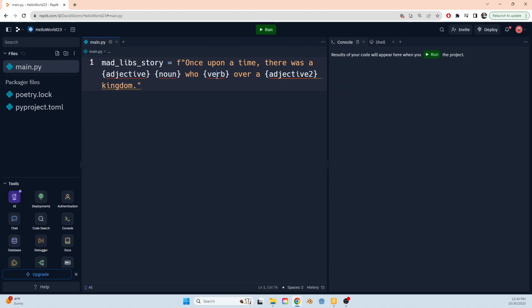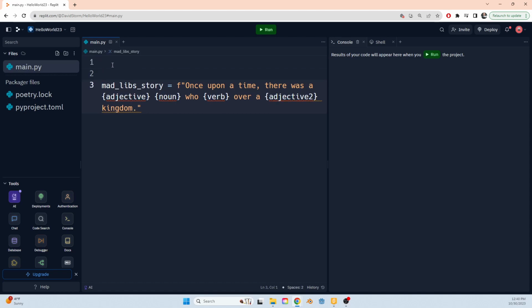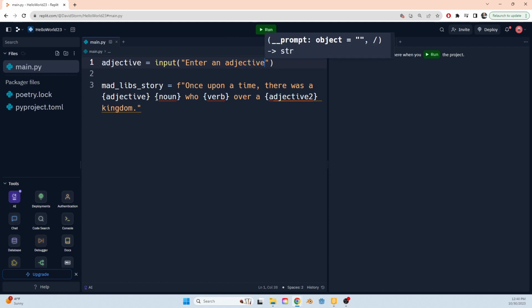Now, it's getting mad at me because we don't actually have these variables yet. These variables haven't been created. So let's go ahead and create those variables and grab the user input for them. So adjective equals input, enter an adjective.